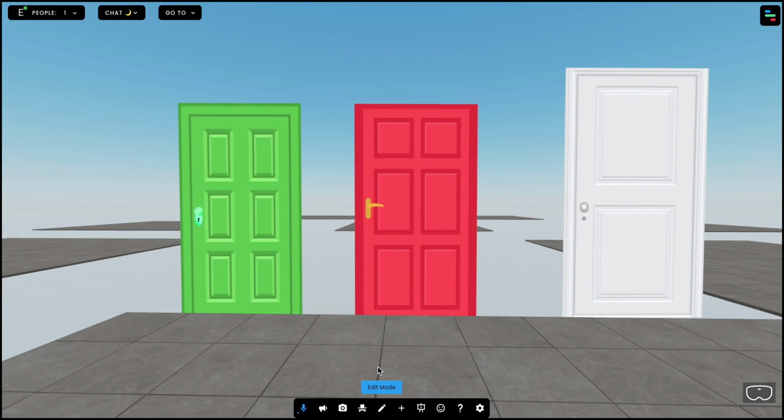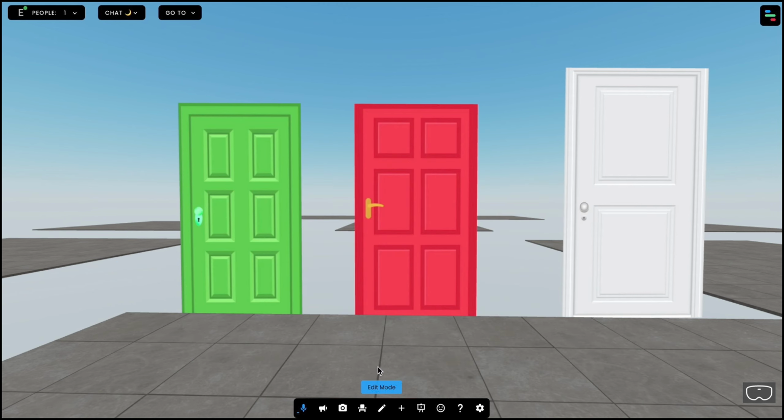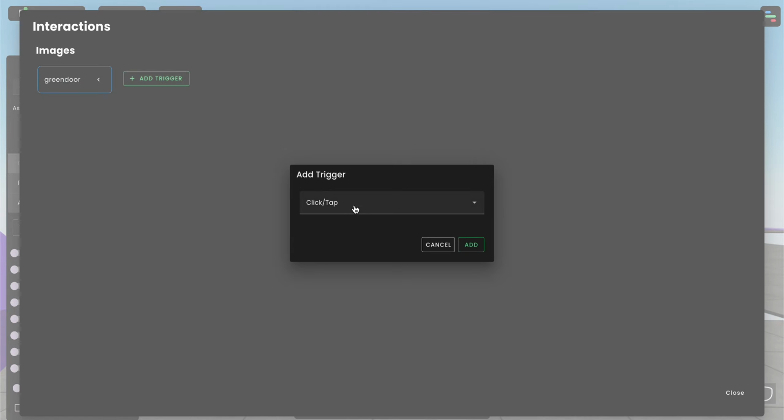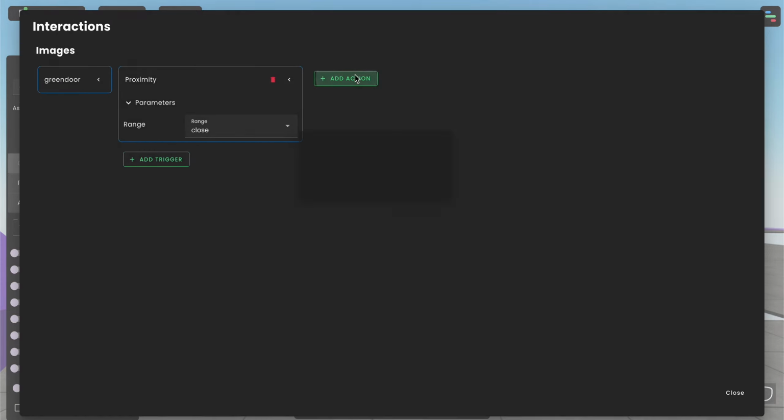For this next example, I'm going to try and emulate a little Monsters, Inc. and have it set up such that each of the three doors have a proximity trigger so that when a user walks towards them, it will send them to one of the islands. So if I click on the action trigger and I choose proximity this time, and then the next choice is important because I want to choose what range the proximity will be set at and set off that trigger. I want it to be close because I want the user to feel like they are walking through the door.